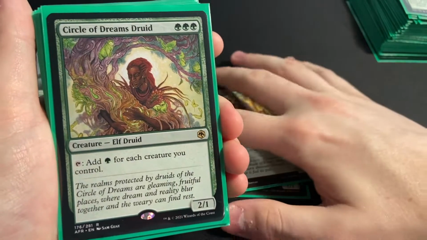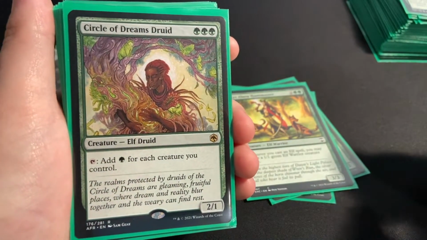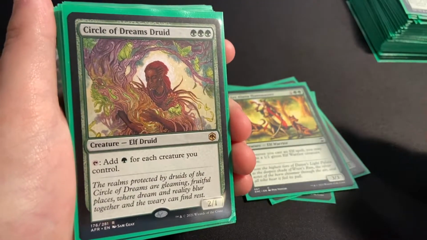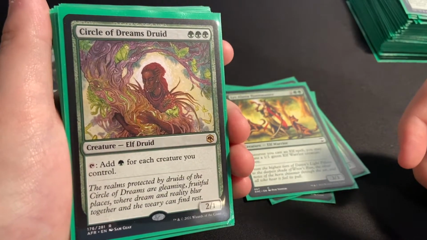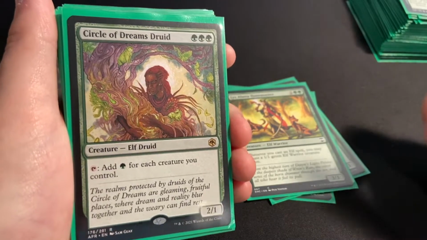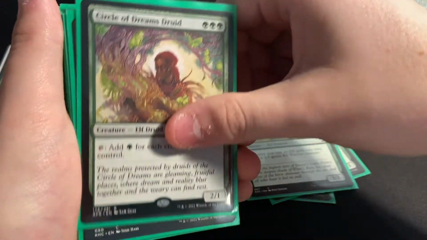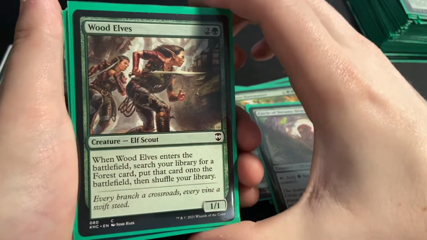Next is a new one from Forgotten Realms, Circle of the Dreams Druid. So it's 3 green for a 2/1. Tap, add green for each creature you control. Basically, it's just Gaia's Cradle in the form of a creature. It is very good. Next is Wood Elves.